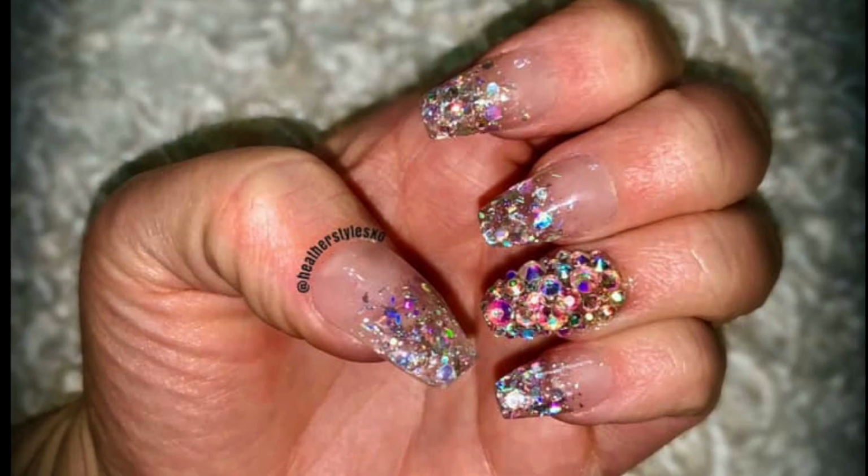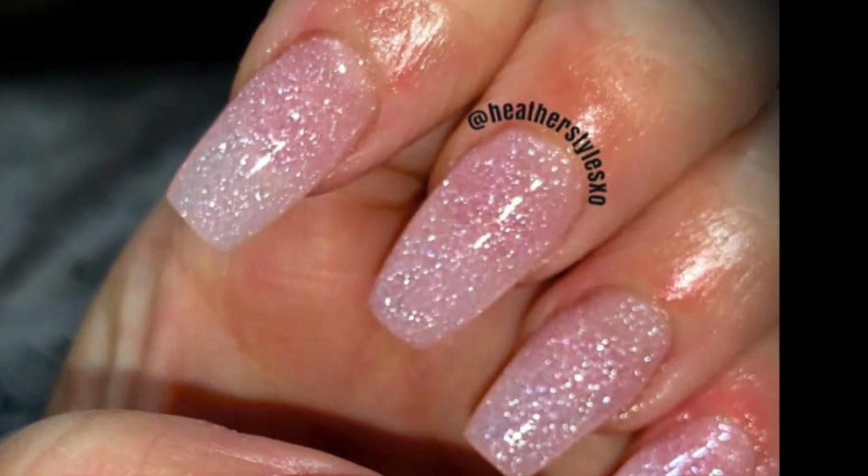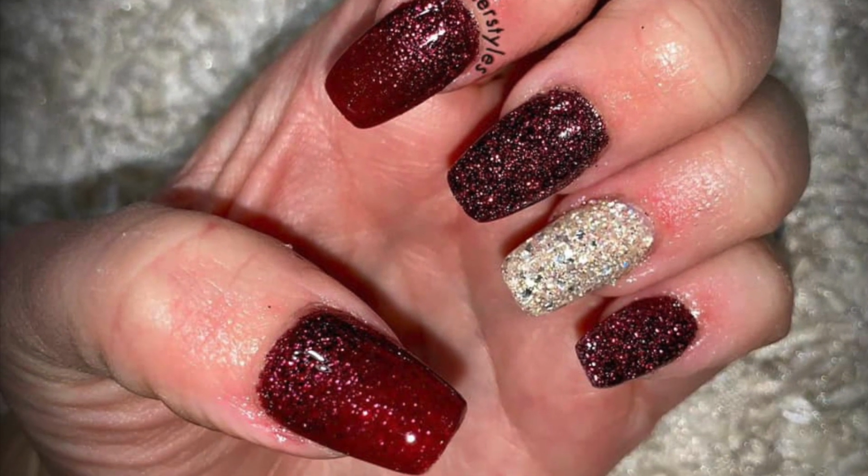And that's it, you guys. I can go right back into dipping or putting some gel or redoing my nails however I want. Super easy, super fast way to remove them and start all over again.